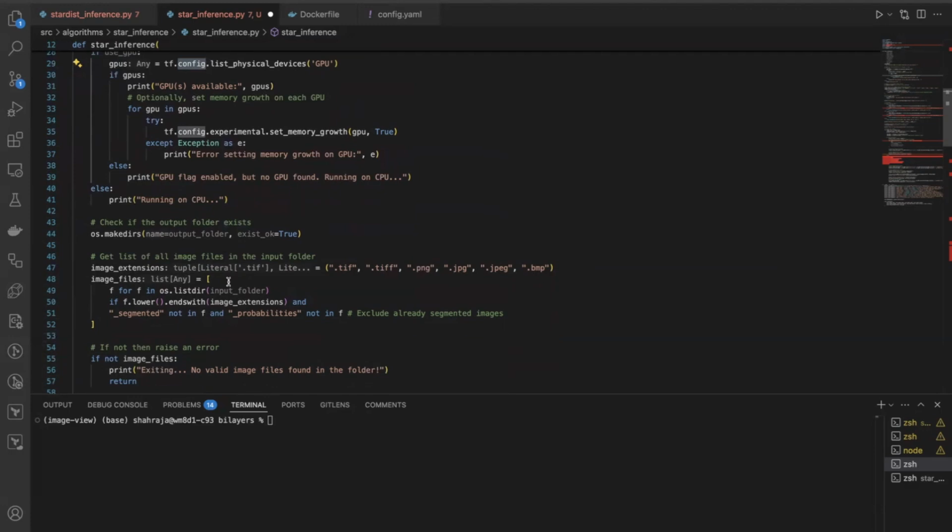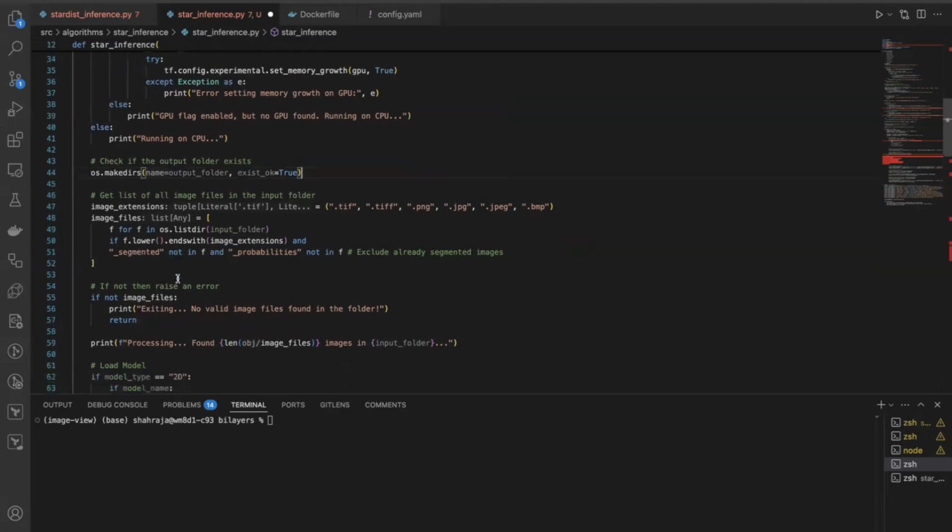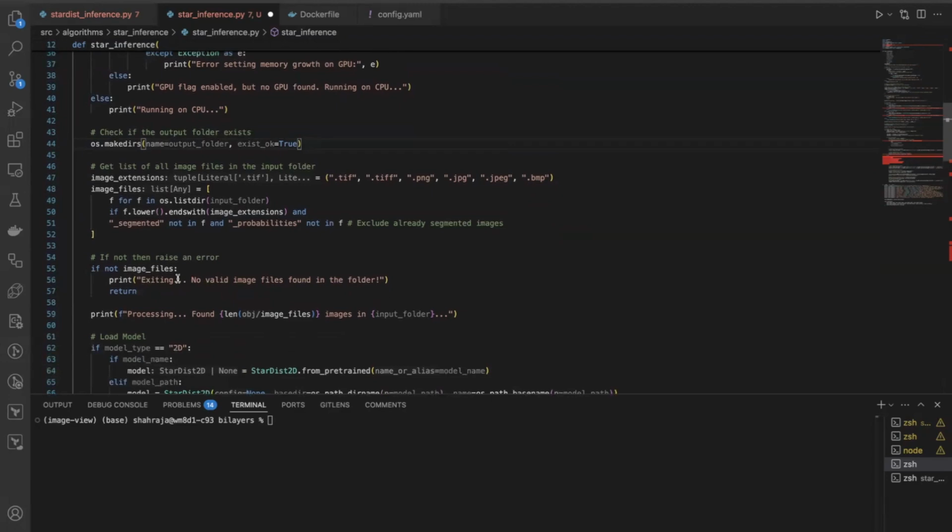It deliberately skips files that already contain segmented or probabilities in their name. We have the output folder as a path, but in some scenarios the user might give an output folder path similar to the input folder, so to avoid redundant processing of the current output, this is just a sanity check.